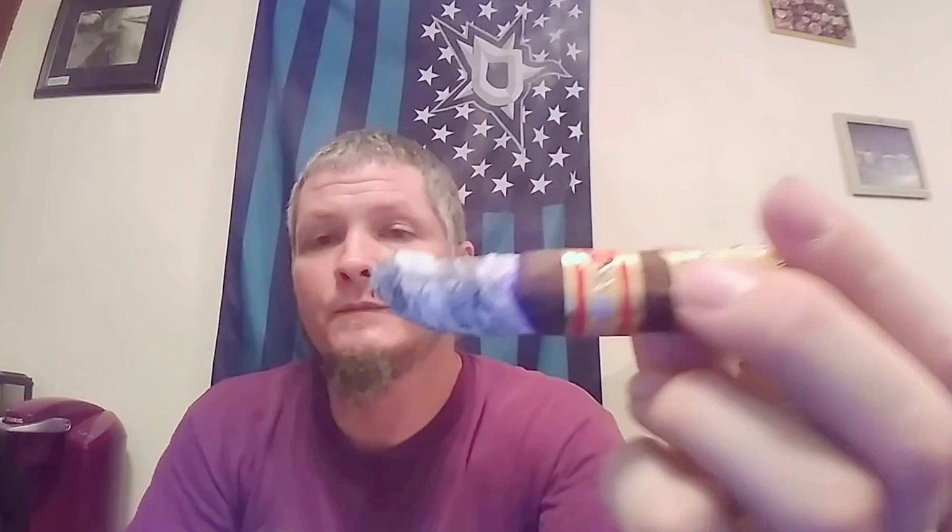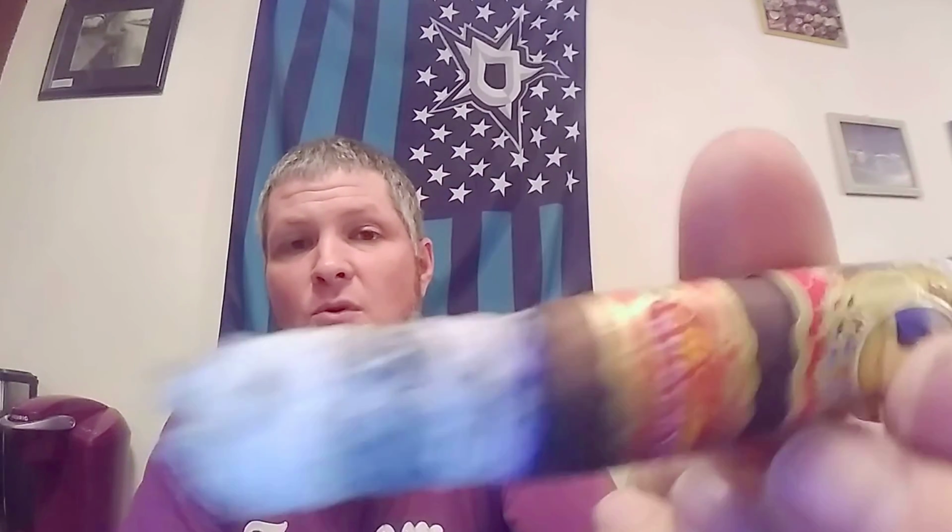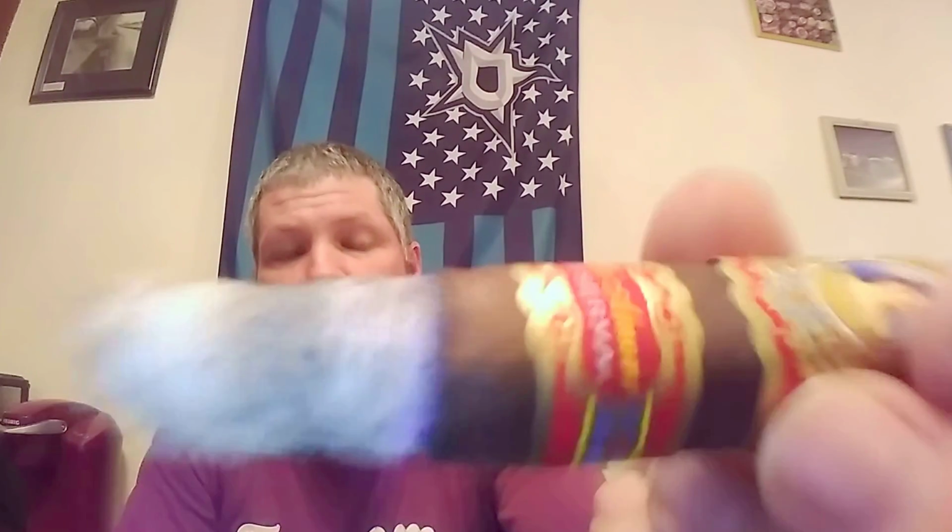Back once again, as you can see, it's still performing beautifully. We are now at the first band line, so I'll go ahead and pop that off and tell you guys what we've got with this cigar as I do that. Not many changes, except there's a little bit of a medium roast coffee that comes in there on the finish, but it's still a lot of that real earthy, rich, peppery, woody, wood smokiness flavors, basically.